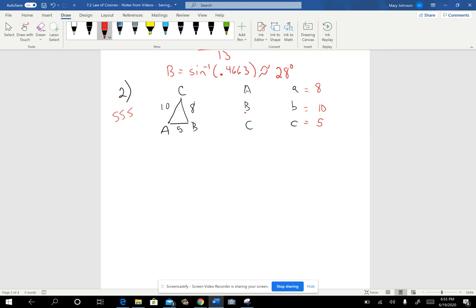Because it'll determine for you whether it's in the first or the second quadrant. You'll already know the angle. You don't have to do anything tricky. I'm not stating that correctly or well, but if you try to find the biggest angle first, then the obtuse angle, if there is one, will be out of the way. You don't have to worry about that when you go and use the law of sines.